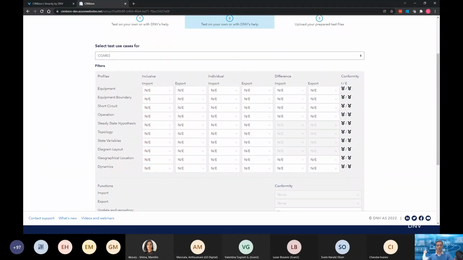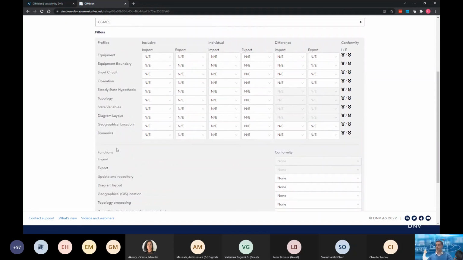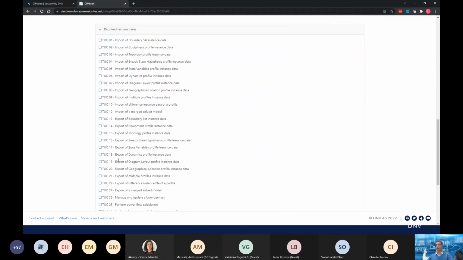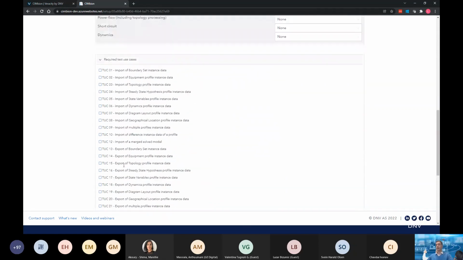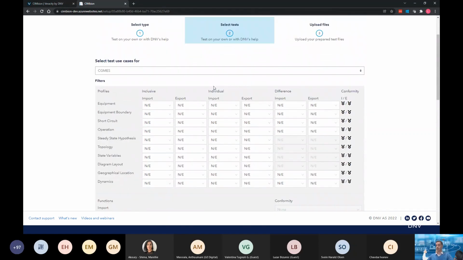And this tool is actually built to facilitate selection of required conformance levels per profile to be as simple as possible, because the logic behind is fairly complex. And the test use cases, which are listed below in the dropdown, they're all here. They're automatically selected based on what you select here.